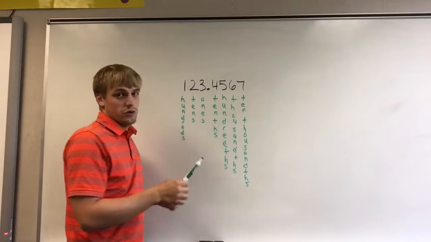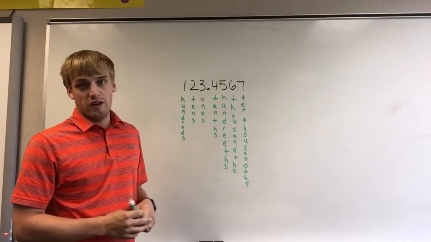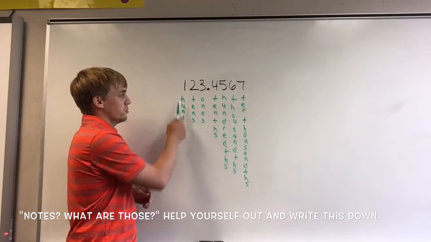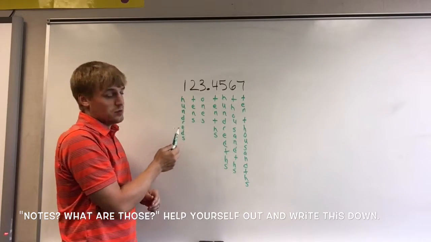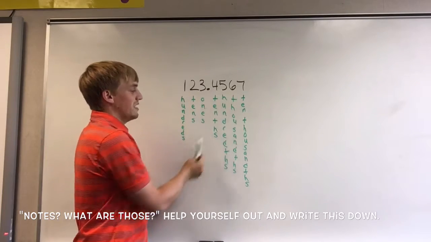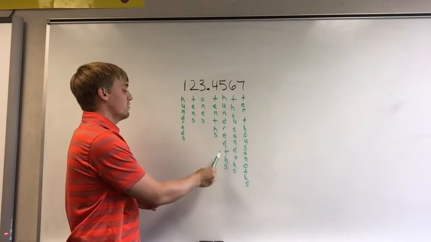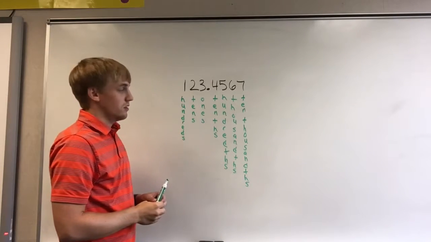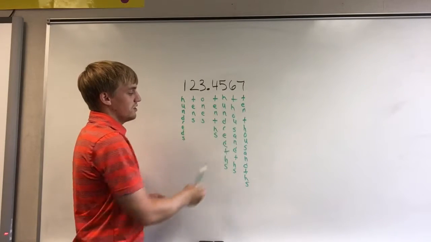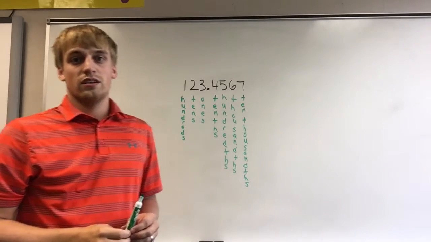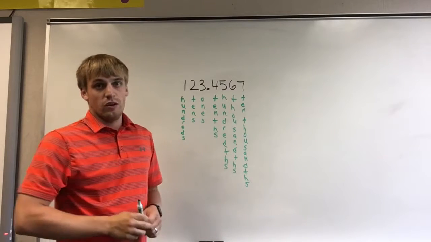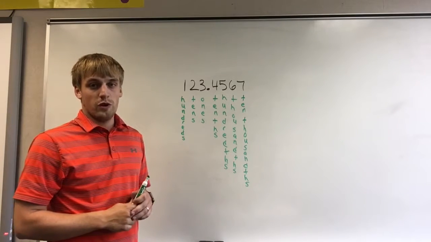So if we just quick review, and I wrote them all out, and I would encourage you to have this in your notes if you don't already. Okay, the 1 is in the hundreds place, the 2 is in the tens place, the 3 is in the ones place, the 4 is in the tenths place, the 5 is in the hundredths, the 6 is in the thousandths, and the 7 is in the 10,000ths. Okay, and we could go on, but we're not going to. This is about how far we'll get when we're rounding or talking about place value.